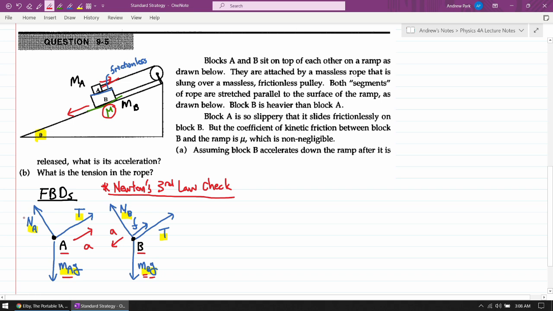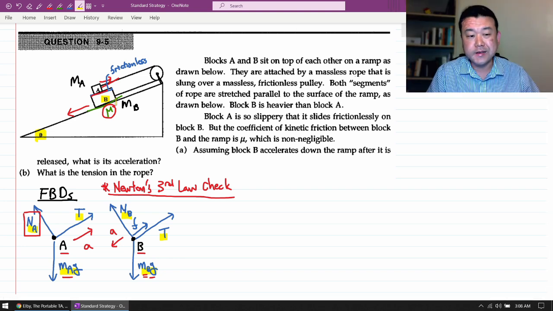Which finally brings us to this point, the normal force on block A. It's coming from this surface of contact, so which object is exerting this force NA? You can see that it must be block B that's exerting that force. So Newton's third law says whenever block B exerts a force on block A by amount NA, then there must be a force on block B by block A, that's equal in magnitude and opposite in direction.